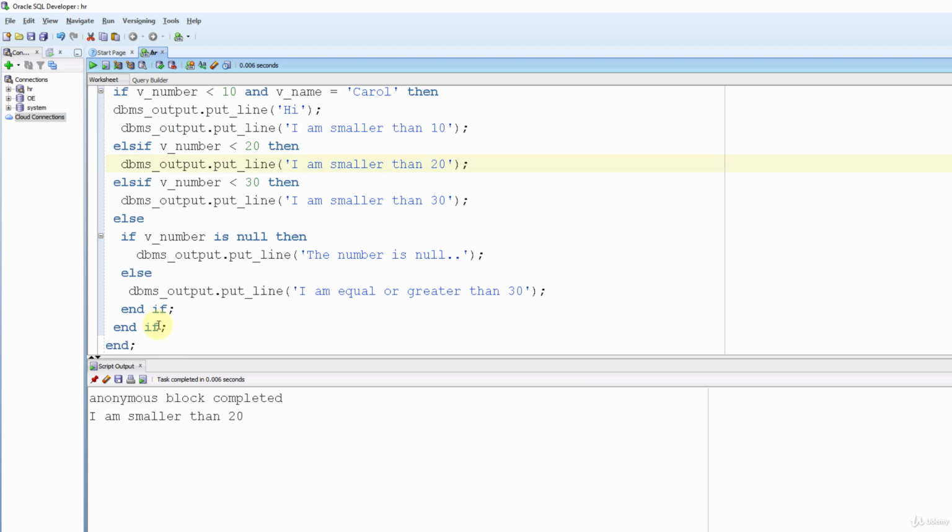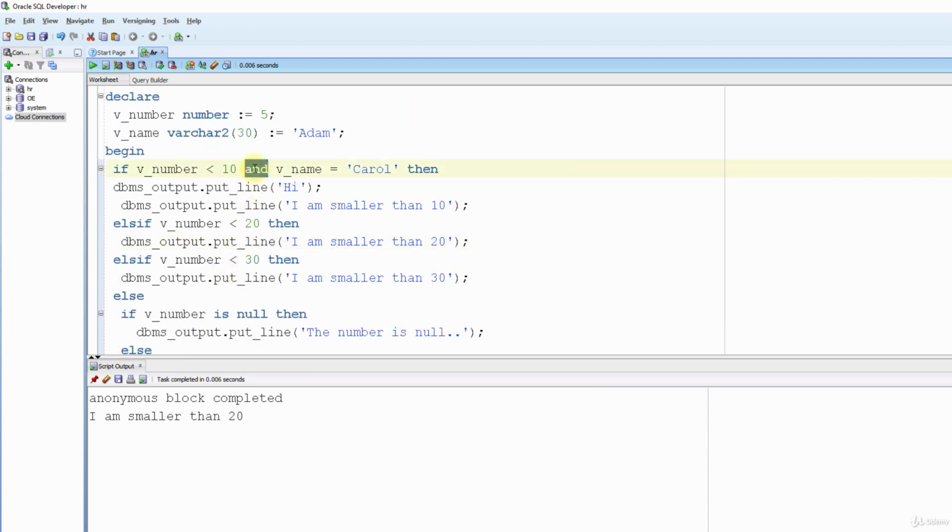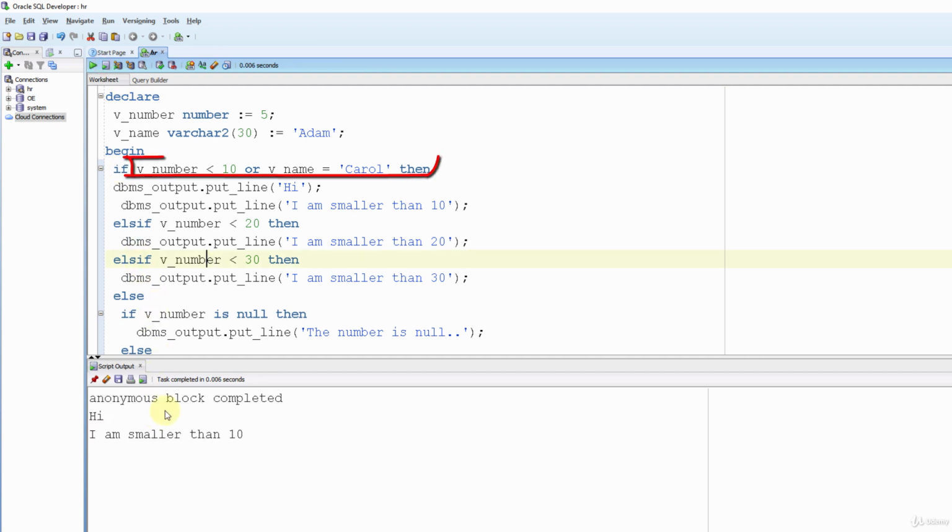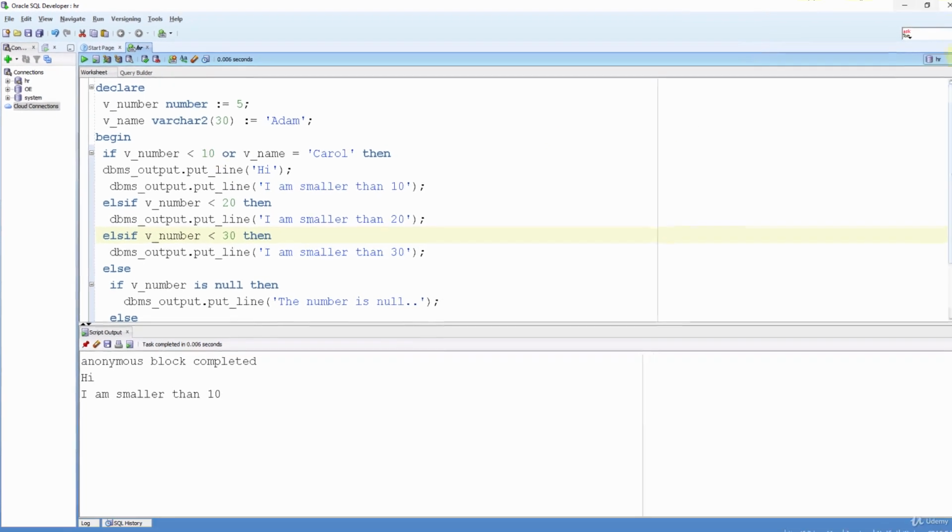Let's change the AND operator with OR operator now. And run it. Now, since it's enough if one of the statements is true, the first is executed. I think you know how true, false, null works with each other from the SQL lessons, so I'm passing this subject. But I added a diagram into the document. Let me show you that.